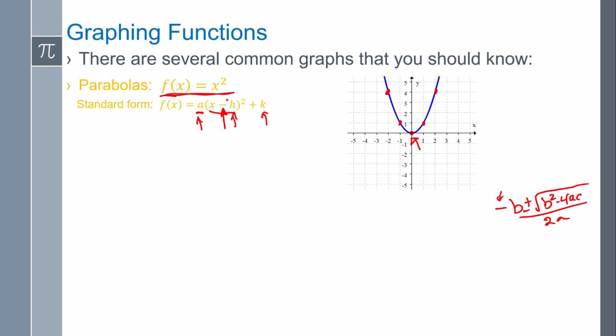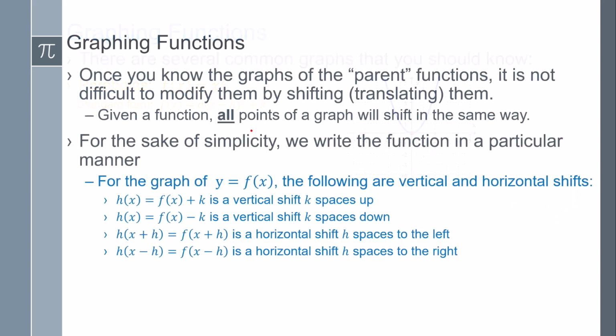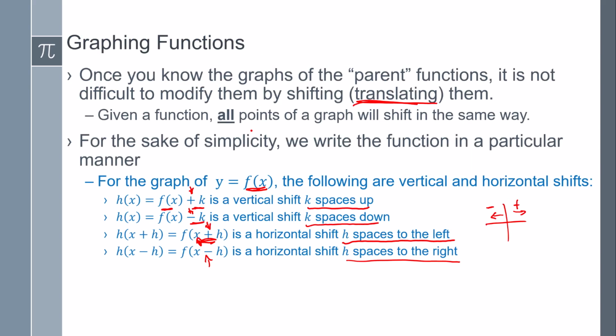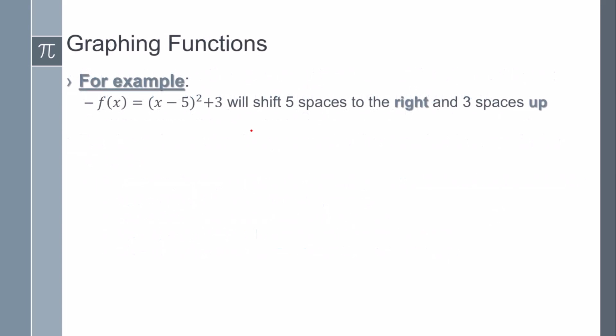Well, because in the formula there's a negative, that means anytime you do the horizontal shift, you're going to do the opposite, because there will always be a negative in that formula. So horizontal shift, you do the opposite. Vertical shift, you do the same. So let's look at a few of these. Just kind of mentally think about it. It says x minus 5 squared. Well, the minus, do the opposite. So I'm going to do 5 spaces in the positive direction, to the right. Plus 3, I'm going to move up 3 spaces.